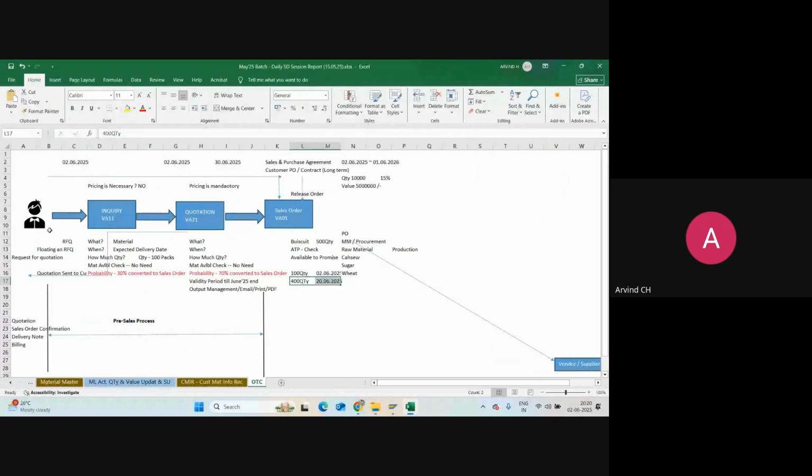And if you come early, I can provide you the 100 quantity. Otherwise, you have to wait till 20th June. This is how the communication will happen between the company and customer, and customer and end customer. Is it clear? Yes, sir.